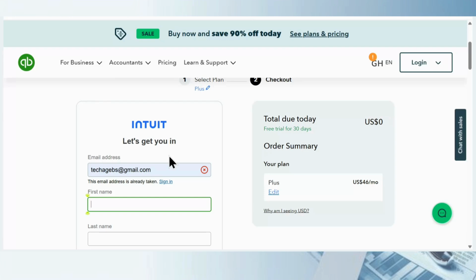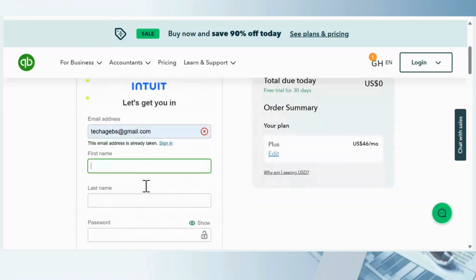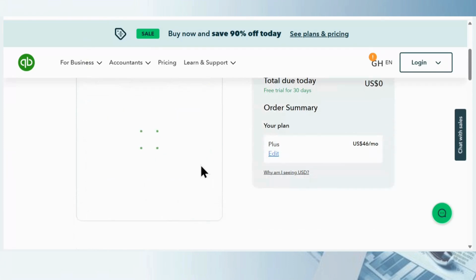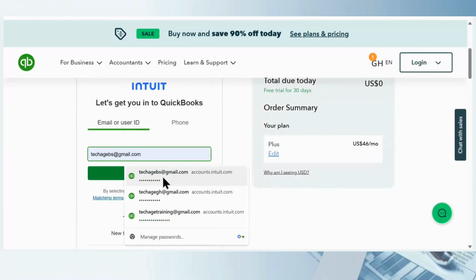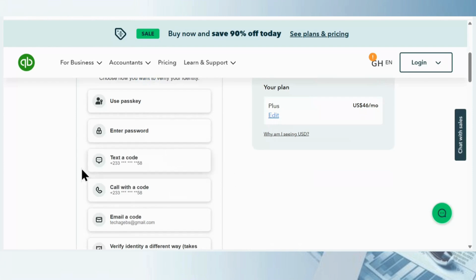So if you have payroll, MailChimp, and any other ProTax, any other account that you have with Intuit can also be used to access all the other products that Intuit has. So in this case, since I have an account already, I won't provide all these details. I will not create an account, but I'll rather sign in. So I'm signing in using my email. And I'll go with password.